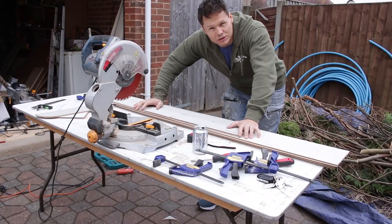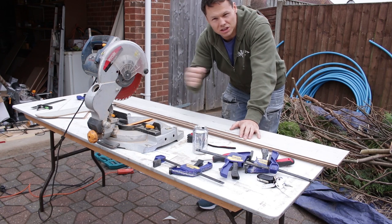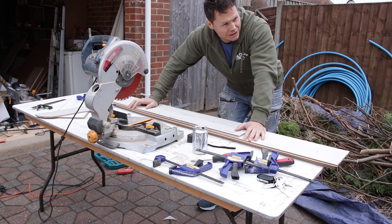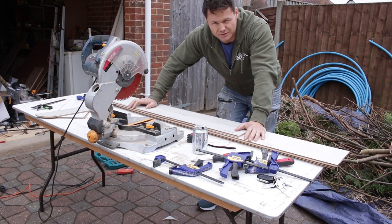So let's get some cupboard doors going. I'm going to try and do some sliding doors so they don't open out and hit anything. I'm going to go for the biggest one first. See if we can't figure this system out.